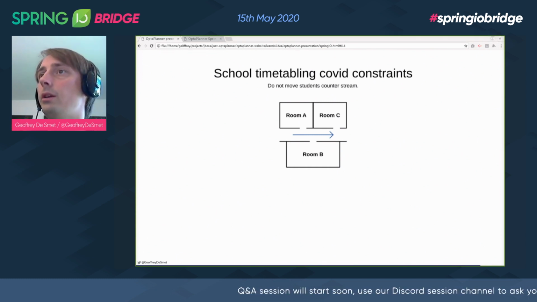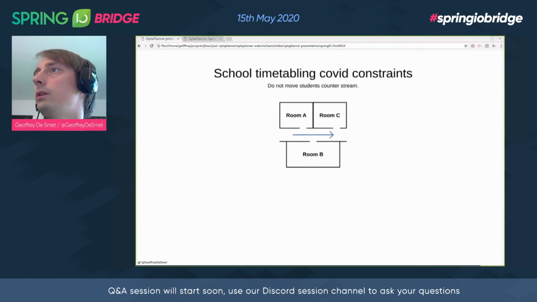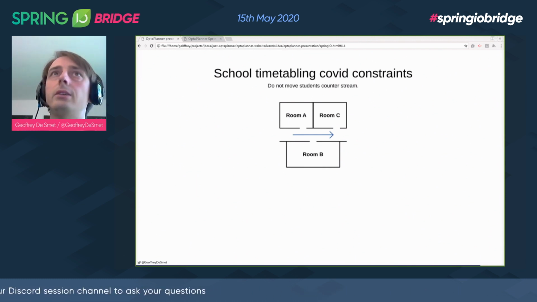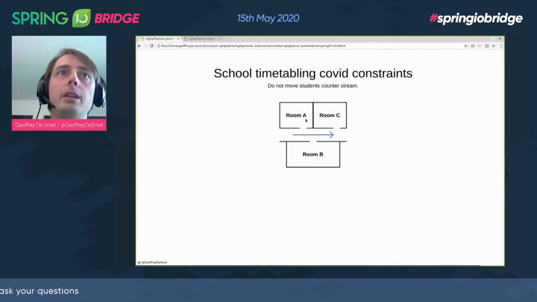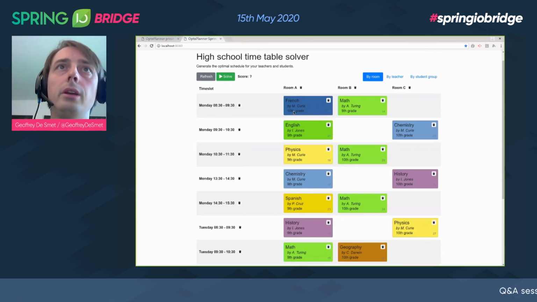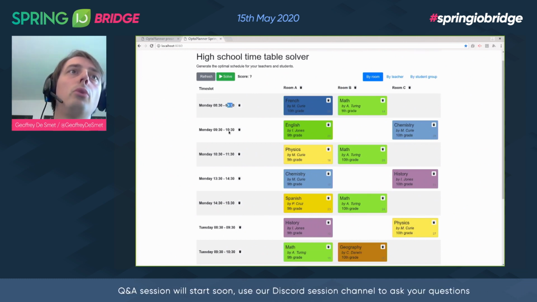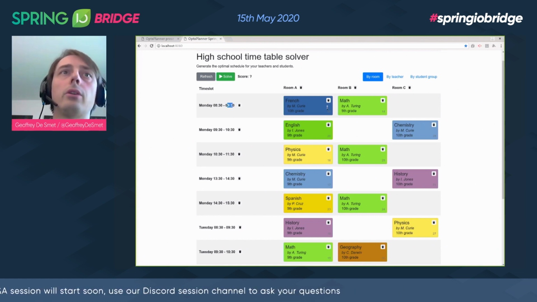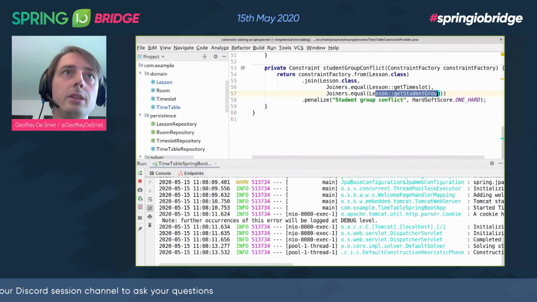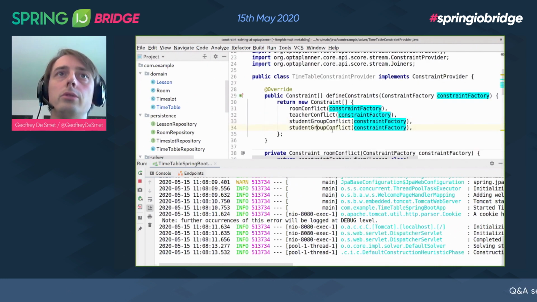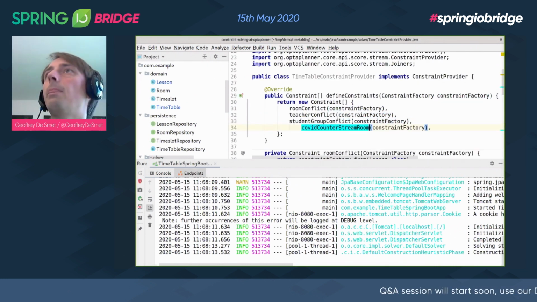So let me just quickly show this one as this constraint. So add that. And you can actually see that if you look at the solution now, it's being violated. So if you look here, the 9th grade is going from room B to room A at the 9:30, and there's no break between there. So if we go back to our constraints here, we throw in this constraint. I'm not going to explain it now, just to do this quickly.